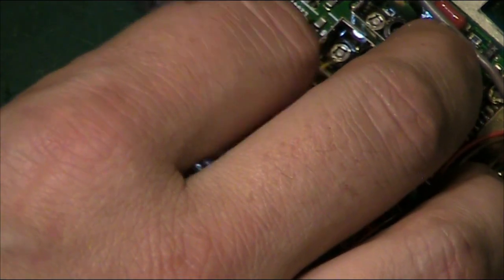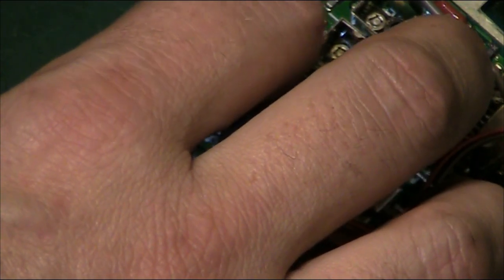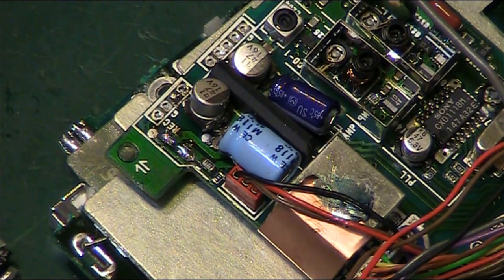Ugh. And the stench, I'm going to have to go out of the room in a bit and just let the smell clear. It is very, very, very unpleasant. In fact, I could really do with some extraction in this workshop, because it is very, very bad when I'm working on things like this with these old leaking electrolytics.